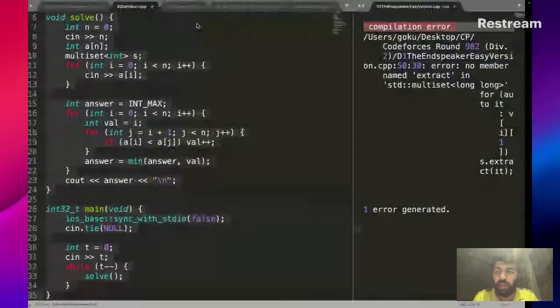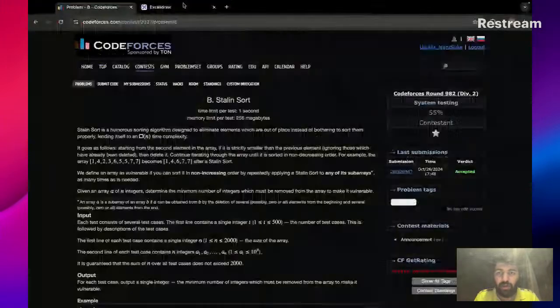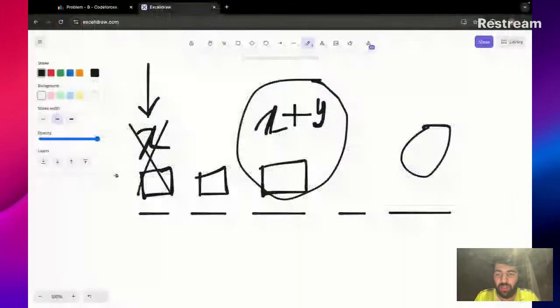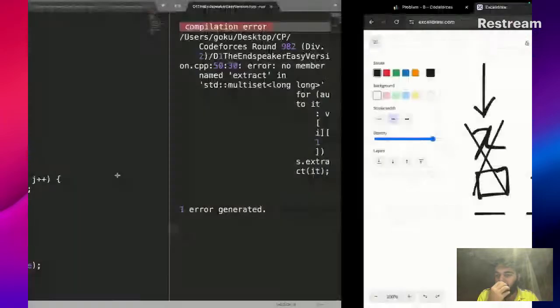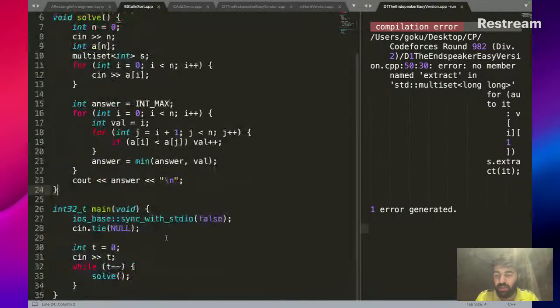So coming to the code, you take input of the array A, and you remove exactly I minus 1 things. So if you are at index 1, you remove 0 things. And because we are following zero-based indexing here, I haven't taken I minus 1. And for the rest, if anything is greater than my current element, we just remove that, and we want to find the minimum of this. That's how this works.